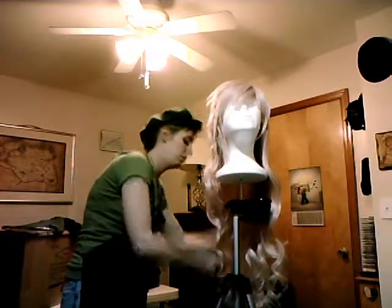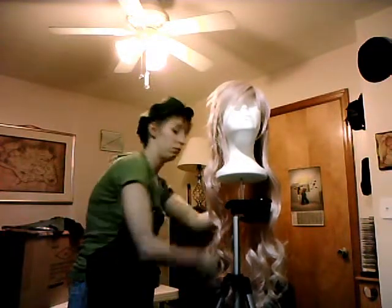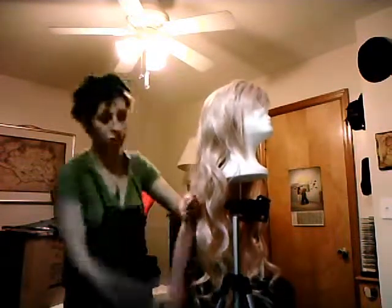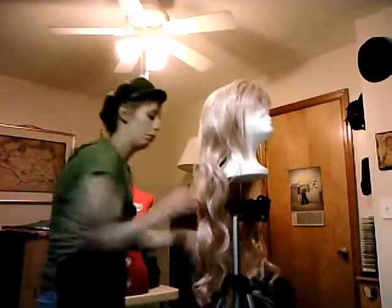And again, it just has to be something that you're happy with. That is rule 1 of cosplay. Who cares what everybody else thinks, as long as you're happy with it.